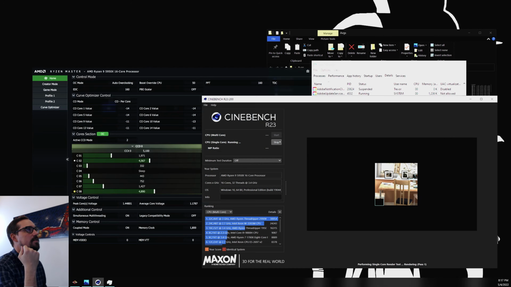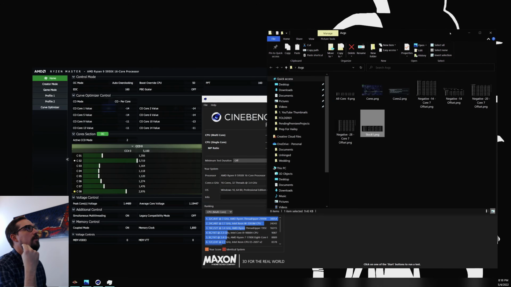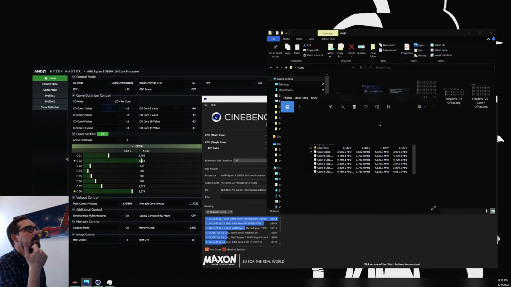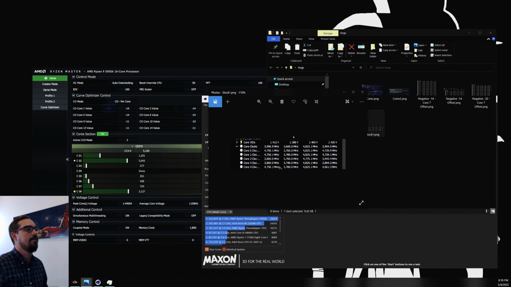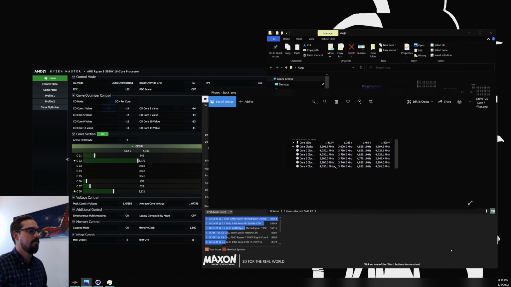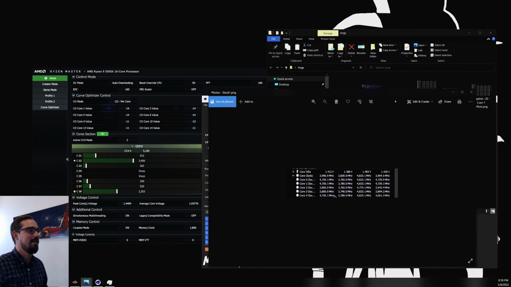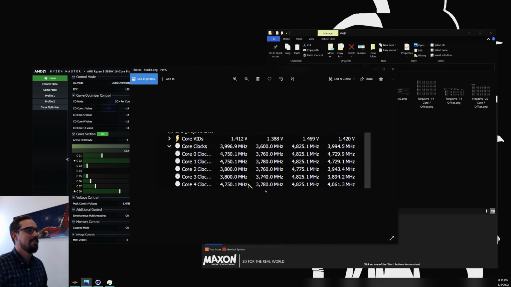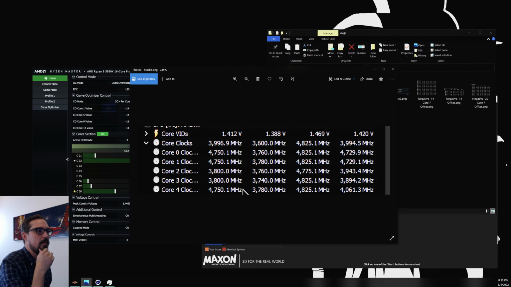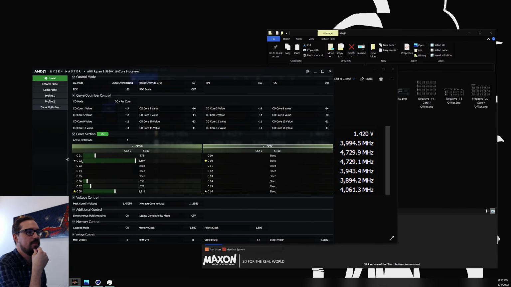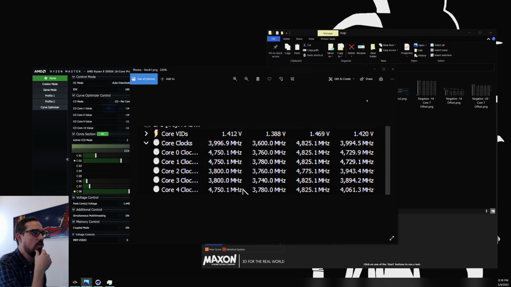All right, so let's stop Cinebench. And I want to walk you through some of the results that I got. For example, this is a stock run. Zoom in on that. I know this is so high tech, but for my stock run, I was using core 1, which is actually my core 2. If we look at Core Optimizer, core 2 is my secondary ideal core. So I was running it on core 1.